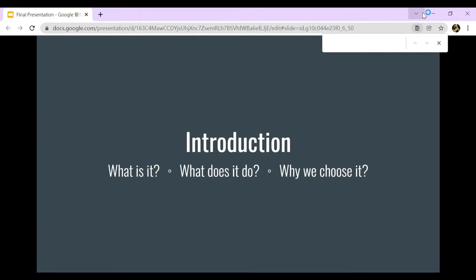What does it do? It's a clock, so we all know that it is used to measure a period of time. Why did we choose it? Originally, we didn't have many ideas about the clock, so we Googled for more information and found the Da Vinci clock. There are two types of Da Vinci clocks, and we selected the one that is more interesting to us.